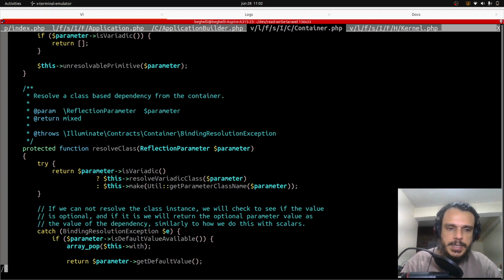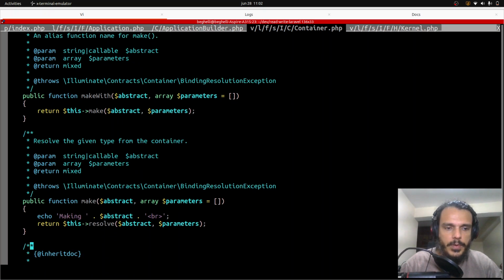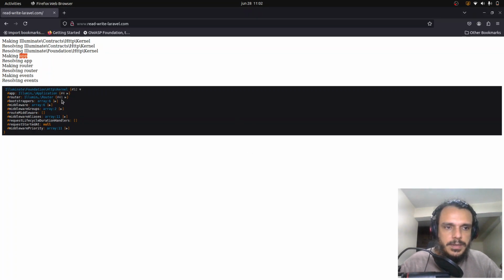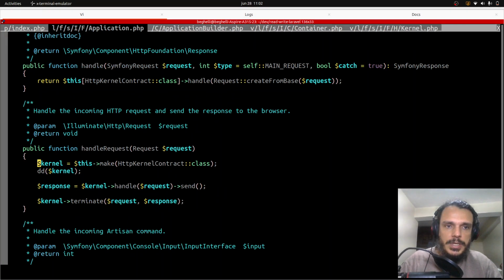Because if we take a look at the make function here, we're just echoing whatever abstract is. So we saw the make being called, passing the class, and here it's just app. That's because the application is extending the make method.